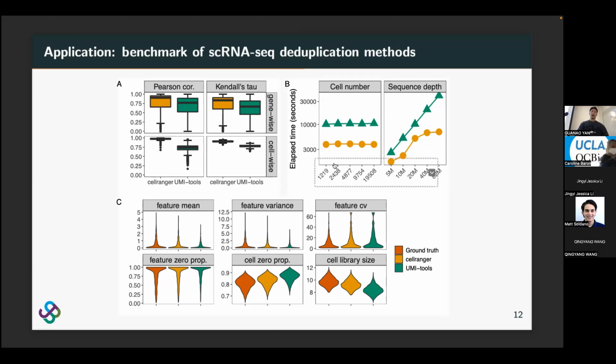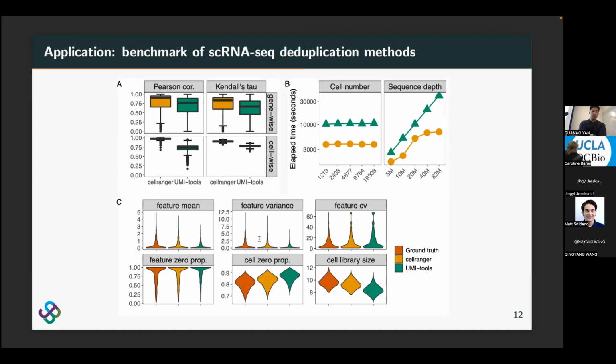We can also let the user vary the cell number and the sequencing depth. With that, we can benchmark the computational time of each method. We know those low-level analysis tools are quite slow because they need to deal with the raw data, right? So we really want to learn how long they will take to run a whole session for all these reads. We can see here, if we change the cell number but fix the sequencing depth, the elapsed time won't change much for both methods. But if we increase the sequencing depth, the library size for the single-cell RNA-seq data, we can see a linearly increasing trend of the elapsed time for those methods.